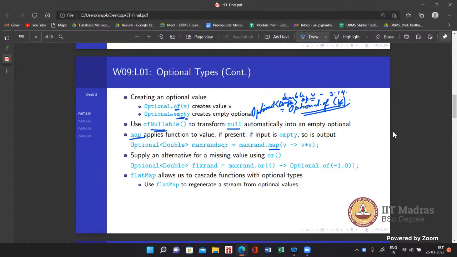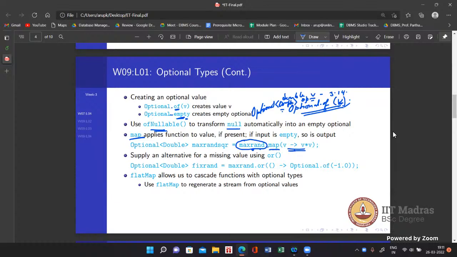But whenever map is called with the optional type, so here basically this is an optional type, it will apply the function or the particular operation if it is associated with a value. The operation will not be applied if it wraps an empty, if it's basically associated with the empty value. It doesn't have anything. So what will happen? The map will return an empty, Optional dot empty.